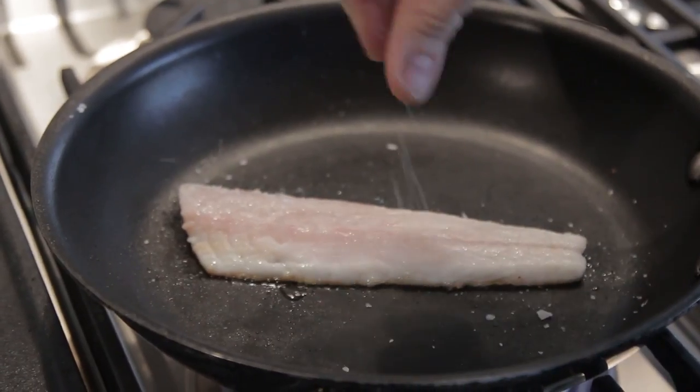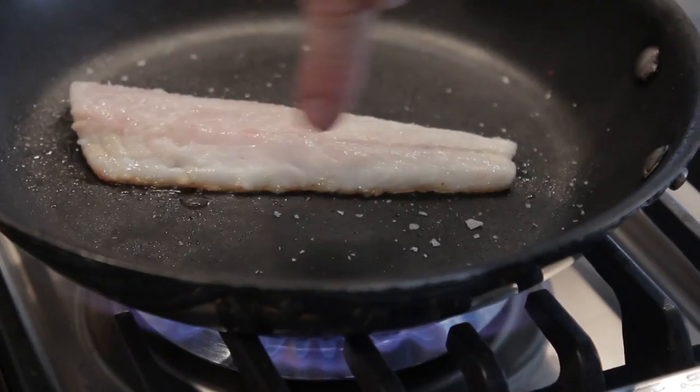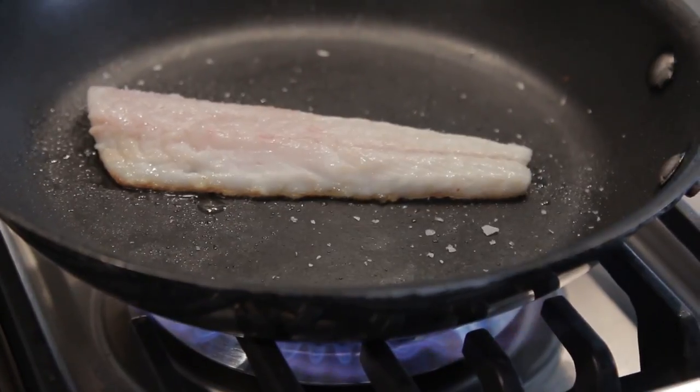Add a pinch of salt to this side. And then with a fillet this size, you can pretty much cook it all skin side down. And what that's going to give you is really, really crispy skin and beautifully cooked flesh, because the skin's going to protect the flesh and essentially it's going to sort of steam on the inside. What you're looking for here is a golden edge on the skin and also the flesh turning white. When this white flesh has started to meet in the middle and is almost cooked through, you can turn the fish.